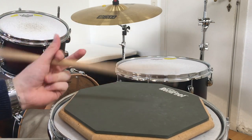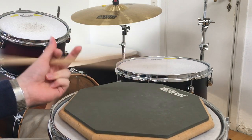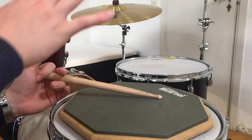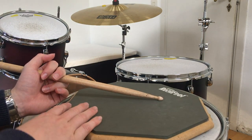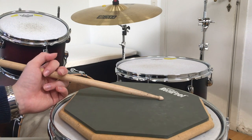It's not a beginner technique. It takes a really long time to learn that technique. And I haven't really mastered it yet, but it's a hard technique. I will do a separate video on the one-handed roll, and I will also do another video on traditional grip, but that is just for the beginners.